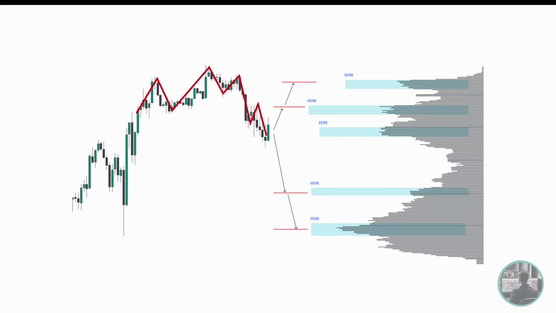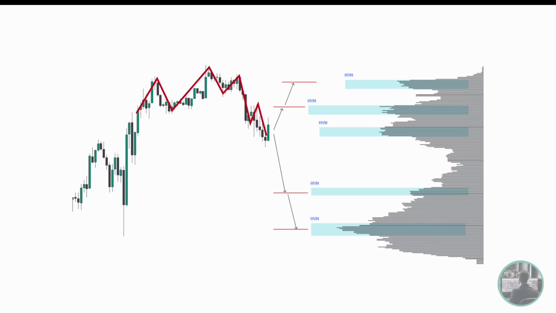We're seeing lower highs and lower lows, one after another. That's the market telling you that momentum is shifting. At this point, the downside is completely exposed. There's no major support sitting underneath current price and no significant structure until the next HVN below. And when you understand how the market moves, that alone tells you everything you need to know.